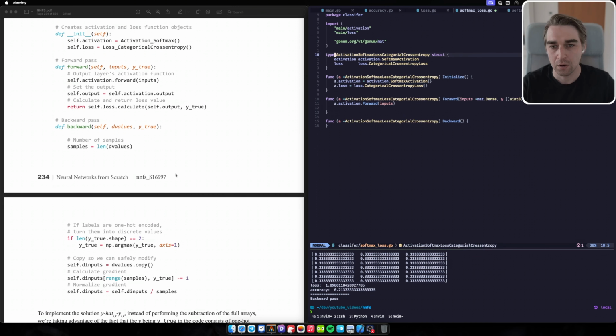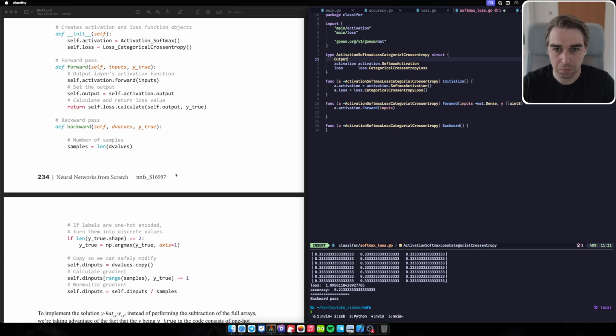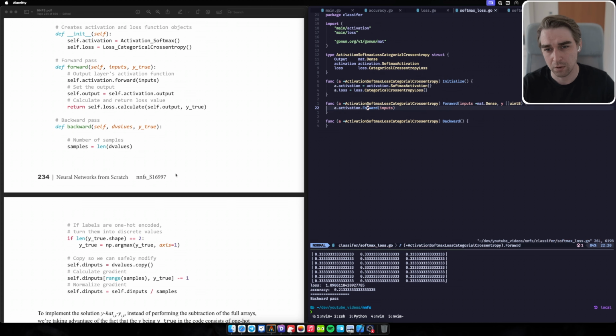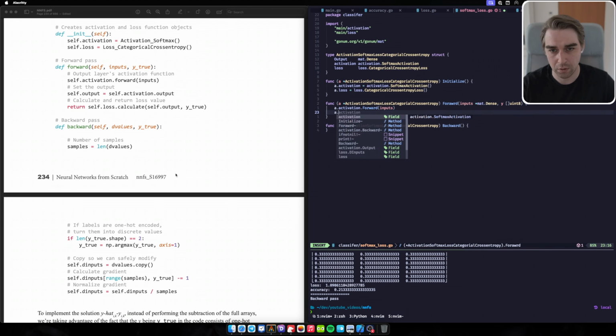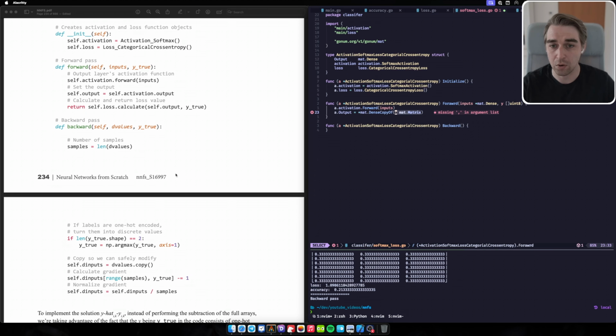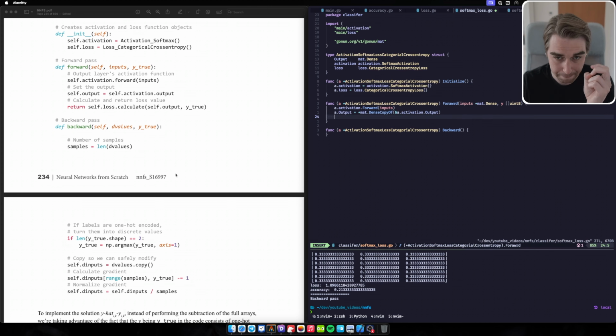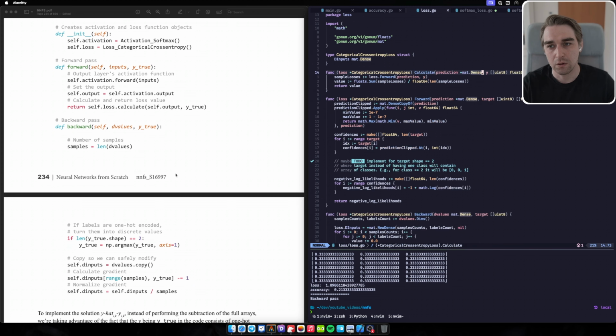And I have the output, which is dense, right? Then output equals the copy of the activation output. Okay. Then calculate and return the loss value. So in that case, it should return the value, right?